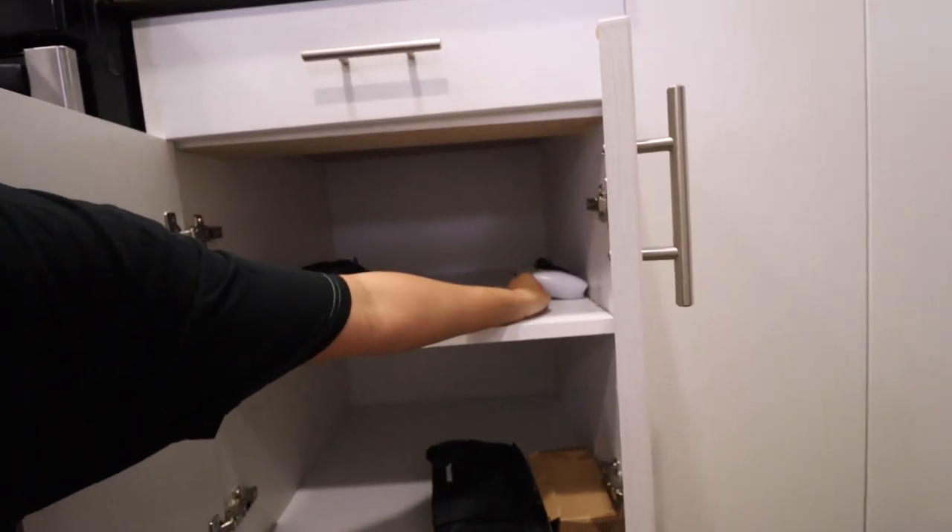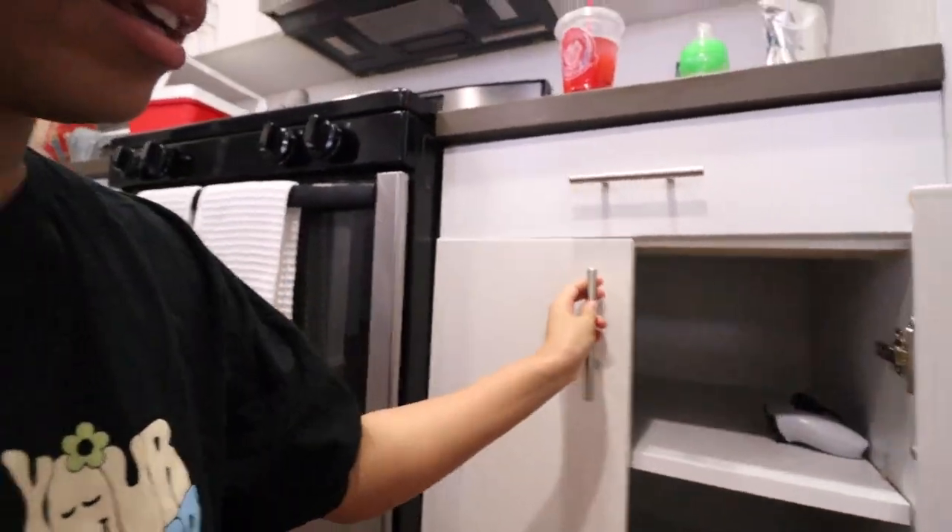We have a third controller too — these are his two working ones, but the third one doesn't work. This is the controller he lets Epic play with. So what I'm thinking is I hide the ones that work, and then I leave this broken one out. He's gonna try to turn it on, it's not gonna work, and a whole lot of questions gonna come up. I gotta make sure I don't mix them up.